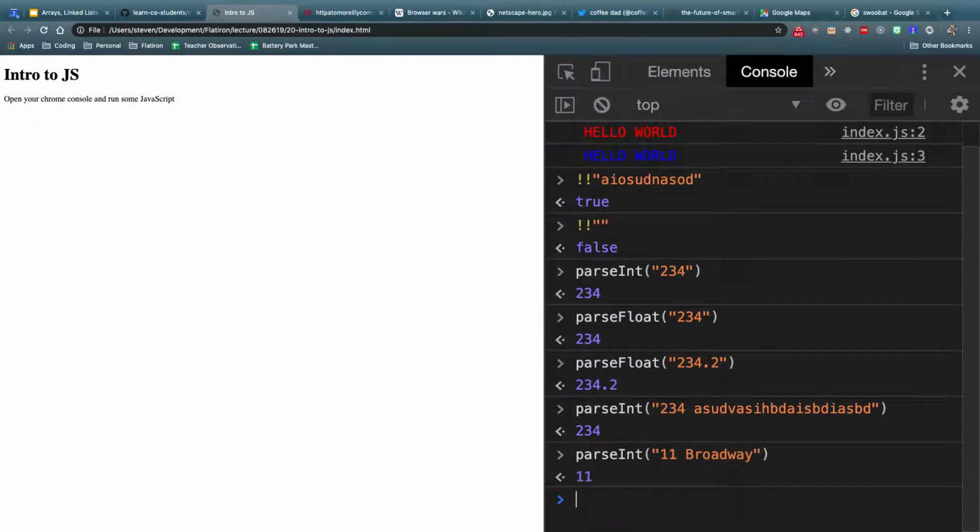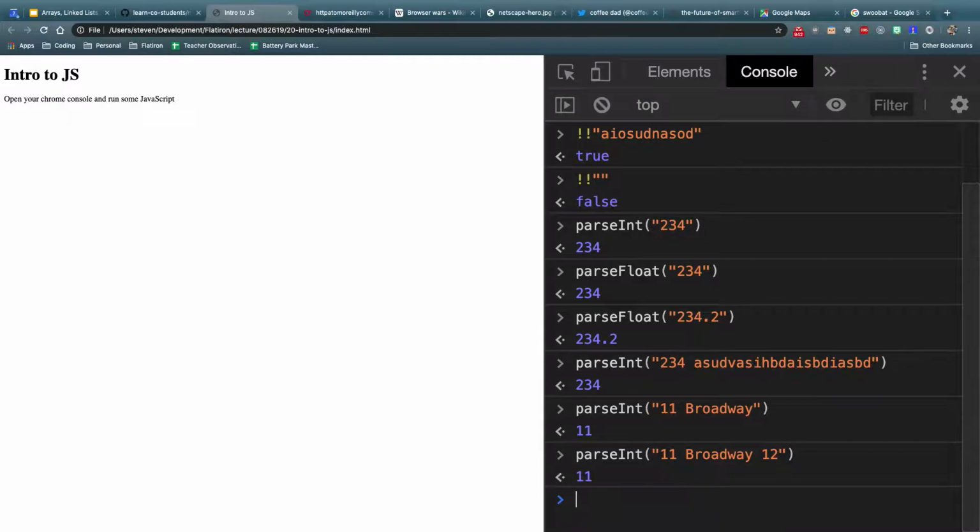See that? What if you put some numbers after that? Because like 11 probably, 12. Yeah, it just doesn't. It just stops, right? But you can see that that could potentially be useful, right? Yeah, and it just stops when it stops reading numbers. It's just like, oh no, I'm done.